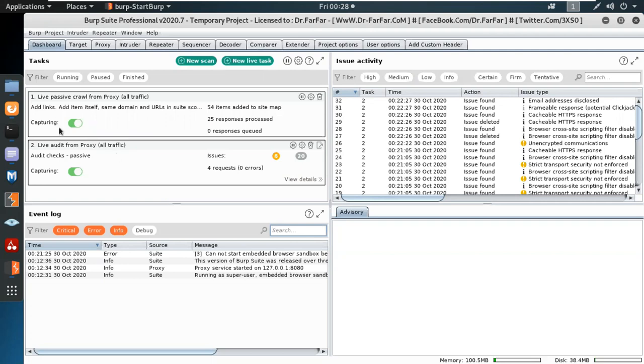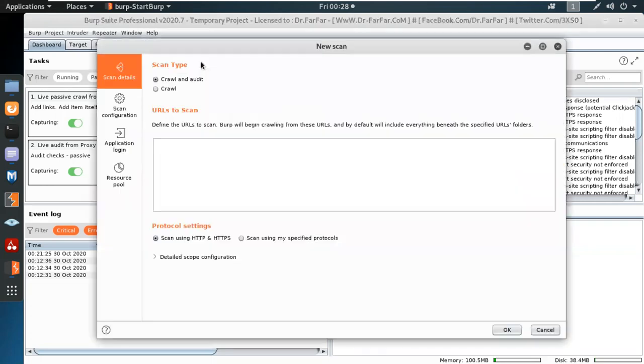Let's try with this one, dashboard. So we have new scan. In the new scan, this is known as your spider. Spider is basically used to crawl the entire network to identify the directories and subdirectories on the server side. So what are we going to try? We're going to look at all the possibilities one by one, which can lead us to information gathering.